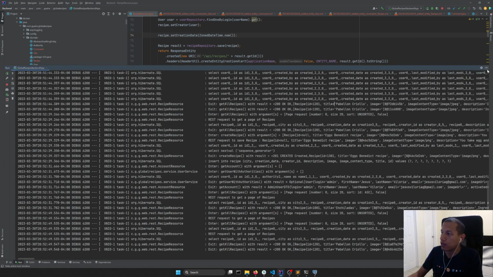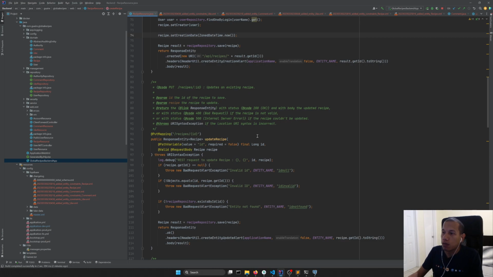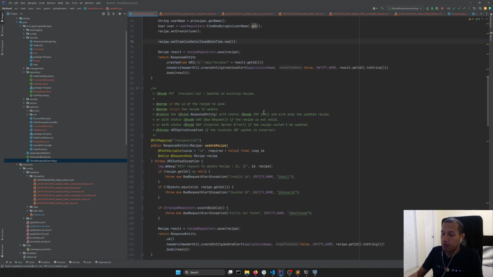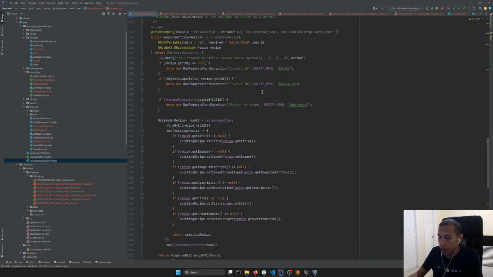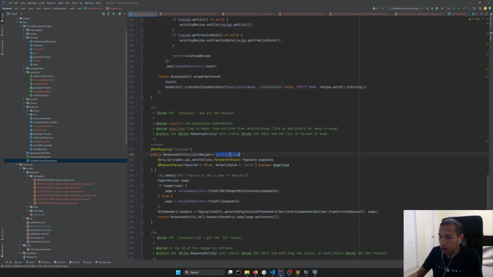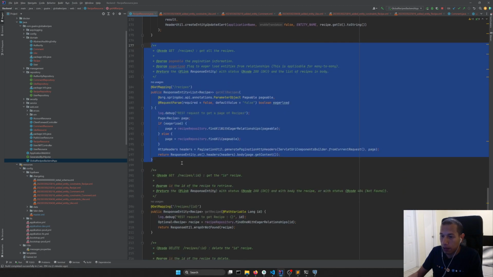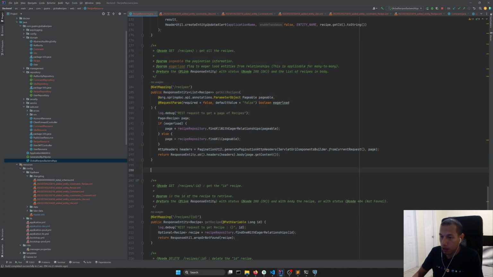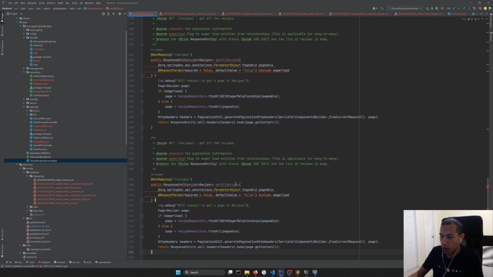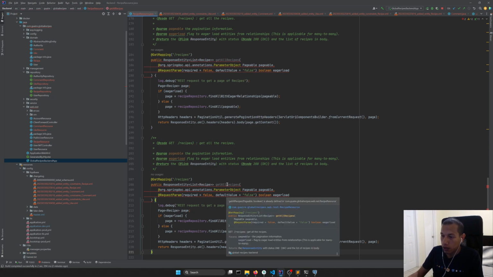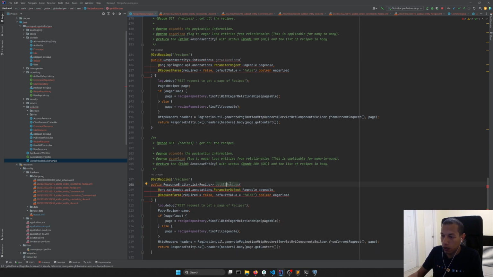Well, it's pretty simple to do. What we have to do is copy over here the get all recipes function, copy that completely in our services folder, and instead of calling this get all recipes, we're going to call get all user recipes.